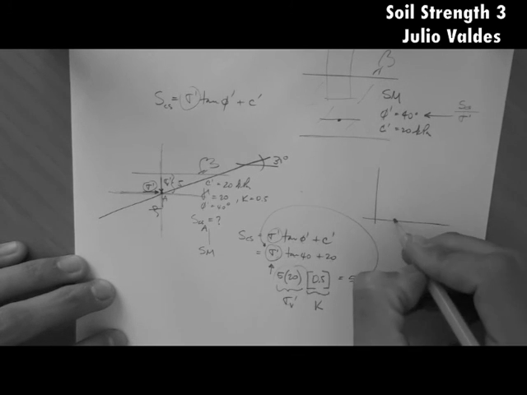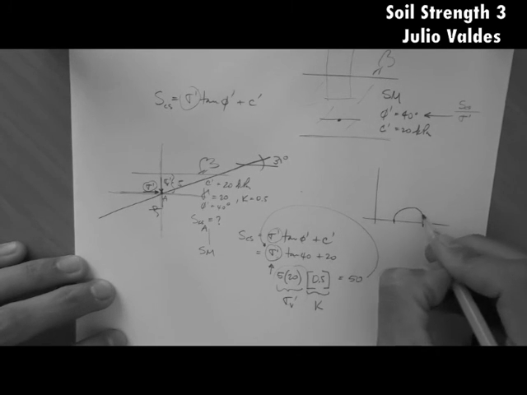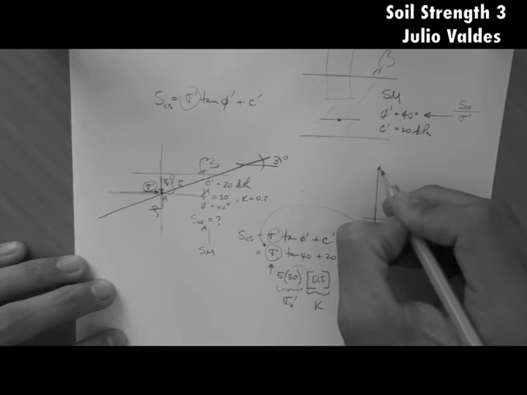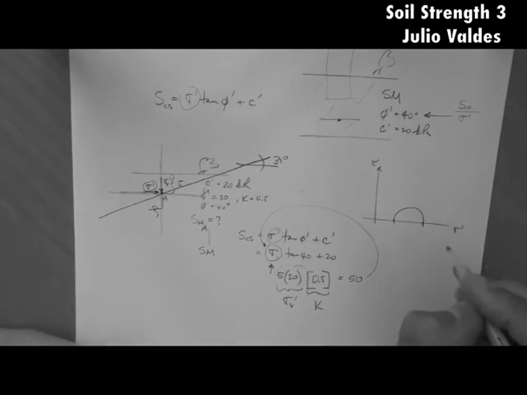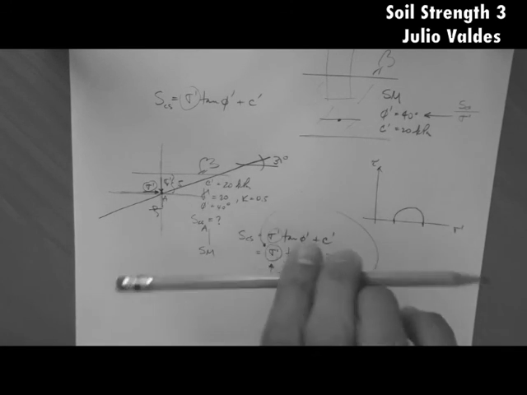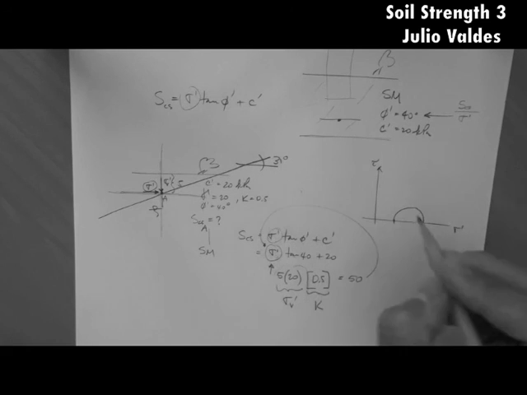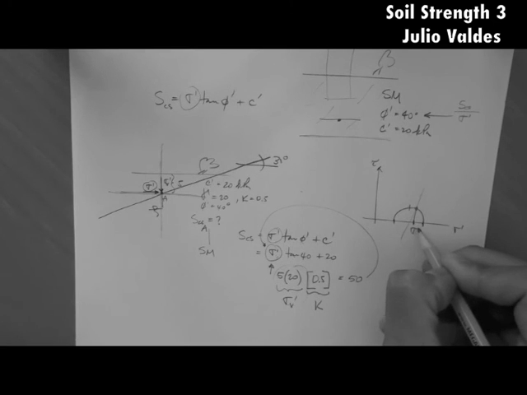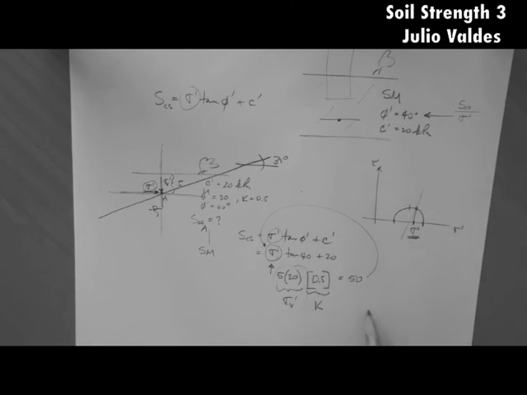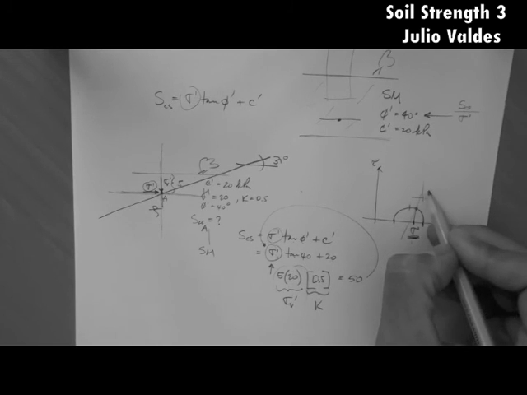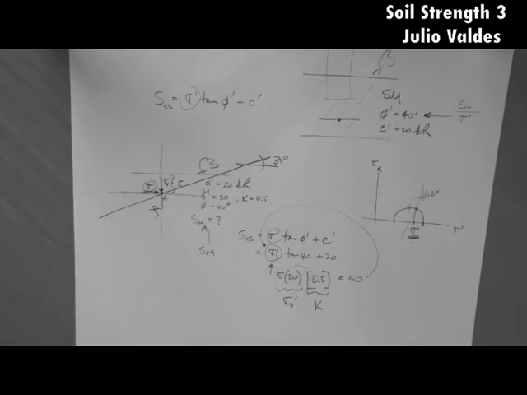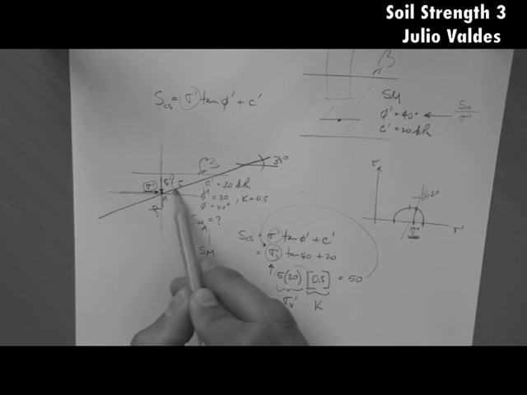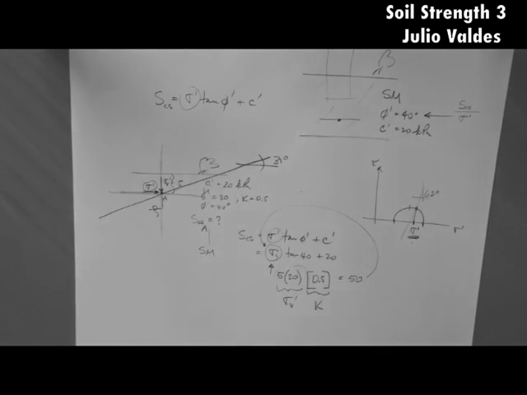So, draw your Mohr circle. You know your principal stresses, but the vertical and horizontal ones in this case, tau versus sigma prime, right? You draw your element, you rotate it. This means that you would have to rotate this line 62 degrees. And this effective stress right here is the one that you would put here. Okay? Or here, basically. That effective stress times tangent 40 plus C prime, which is 20, is equal to the strength at this point on this plane. Okay?